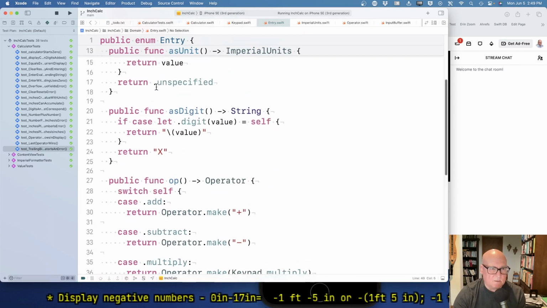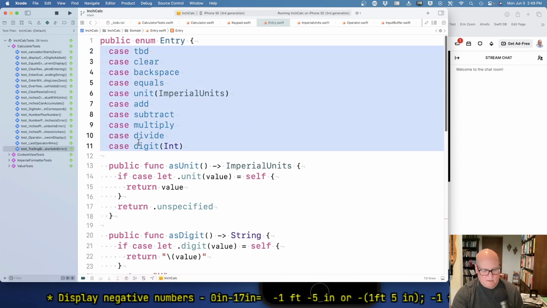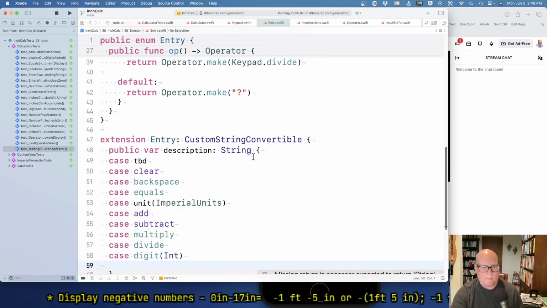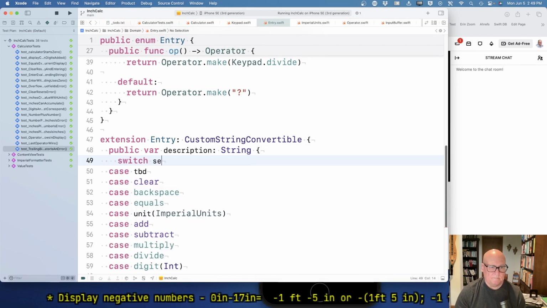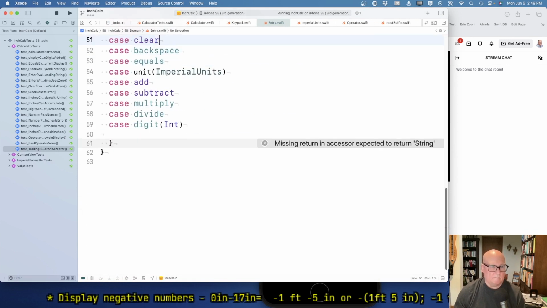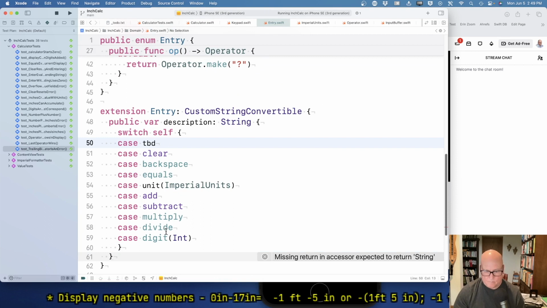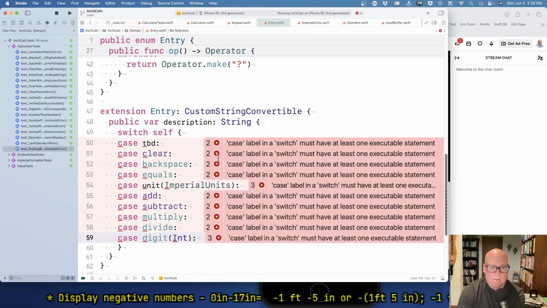And then each of these cases is its own thing. Well, we're working on it. Okay.